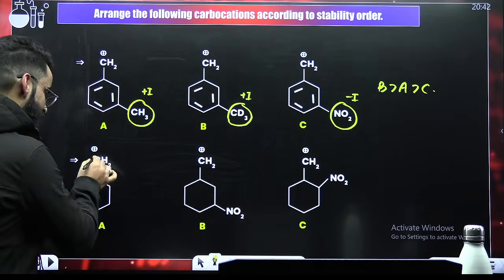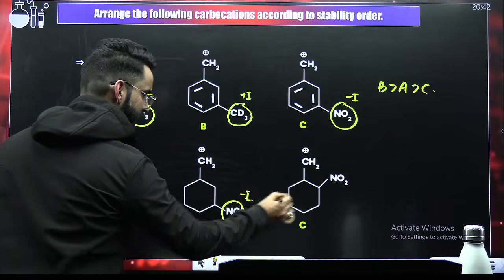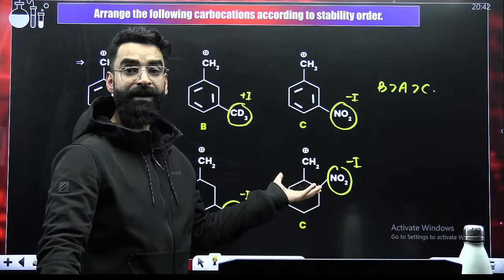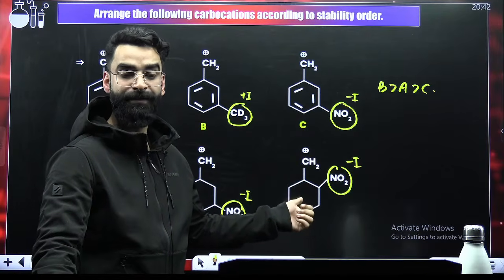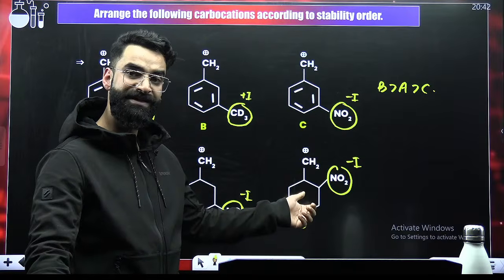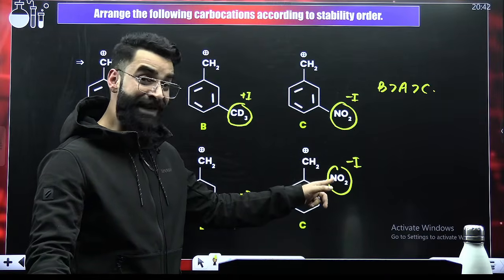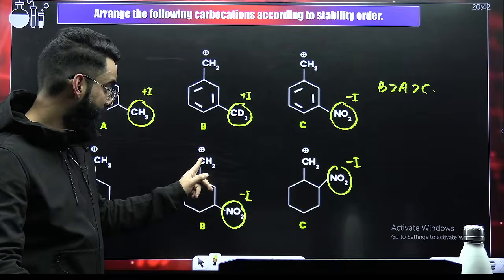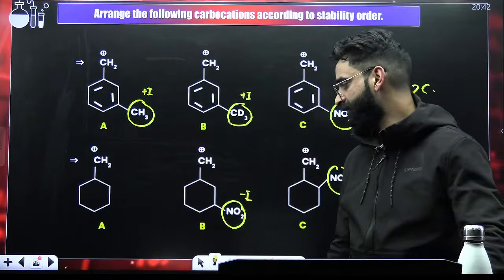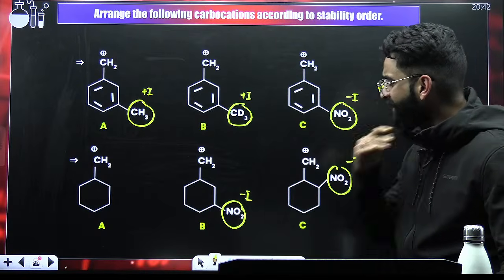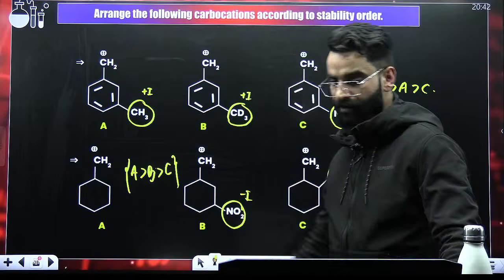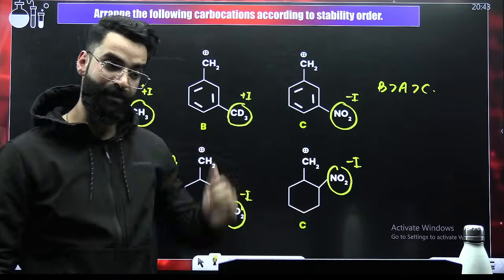Okay? Now talk about this one. Carbon carrying positive, carbon positive, carbon positive. Here you have got nitro, minus I showing. Inductive effect is distance dependent, right? Here, this electron withdrawing group is closer, so its minus I power will be prominent here. Or I would say it will intensify this positive charge here more than in this particular case, right? So tell me, what is going to be the stability order? Quick. Which carbocation is going to be more stable? See, electron withdrawing groups destabilize the carbocation, right? So the first one is going to be maximum stable, then comes your second one, then comes your third one, because electron withdrawing groups destabilize the carbocation.